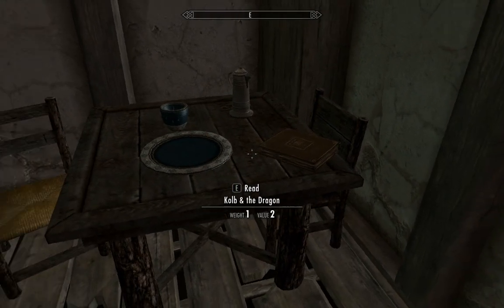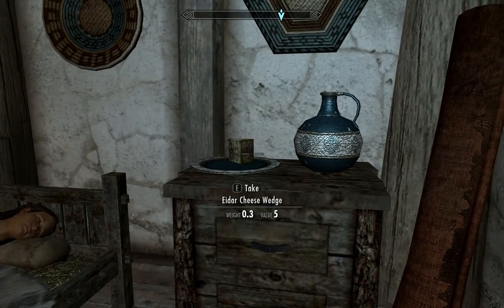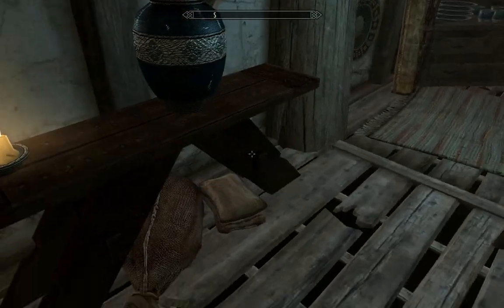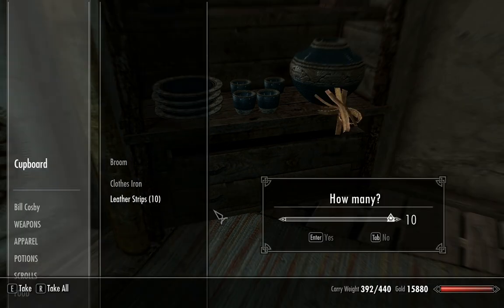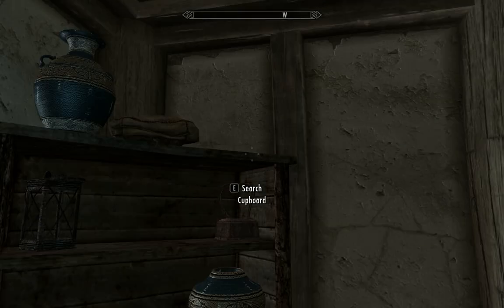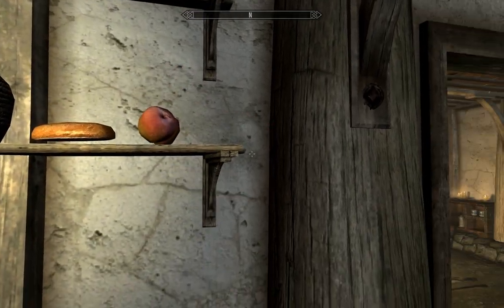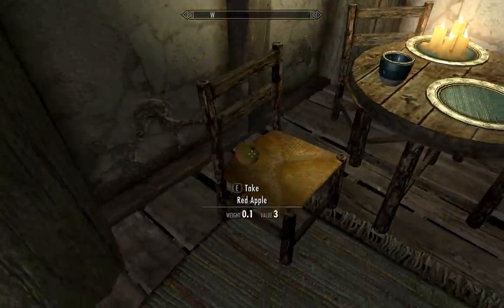Oh, that's her kid. I can't pickpocket the kid, though. Alright, the woodcutter's wife, blah, whatever. Some leek. Ooh, nice amount of leather strips in her cupboard here. Empty sack. Looks like a bunch of generic items, really. One of the apples fell.